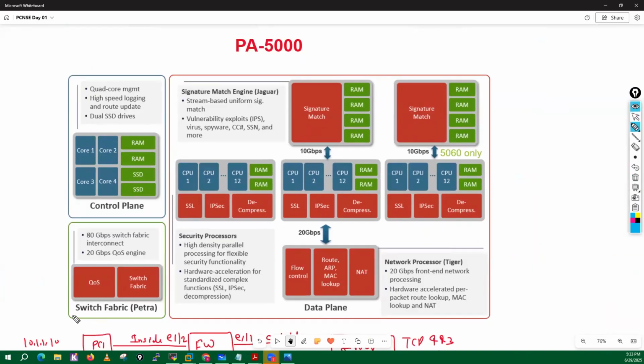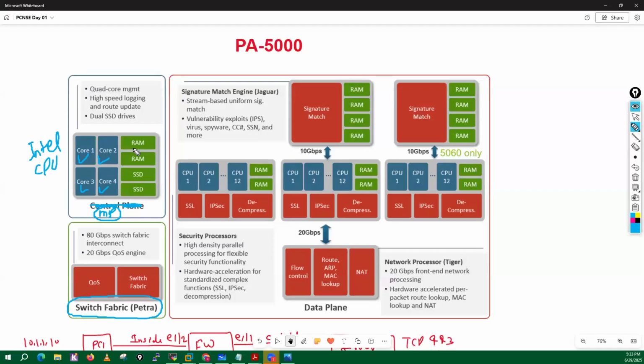In the Palo Alto 5000 series box, we have a switch fabric with a Petra chip, which will connect your interfaces. You can see we have a dedicated management plane. I don't call this a control plane, I always call it the management plane. This management plane has a 4-core Intel CPU, just a normal Intel chip.